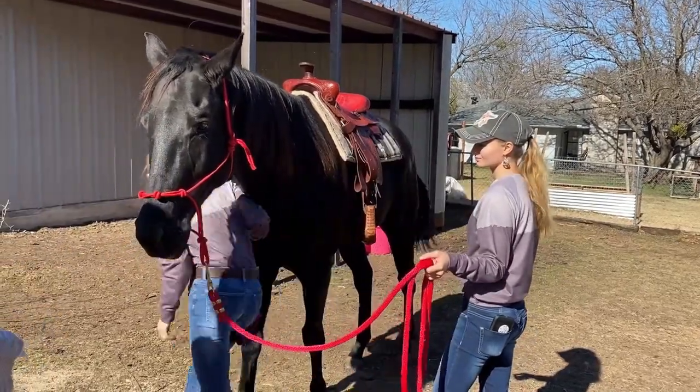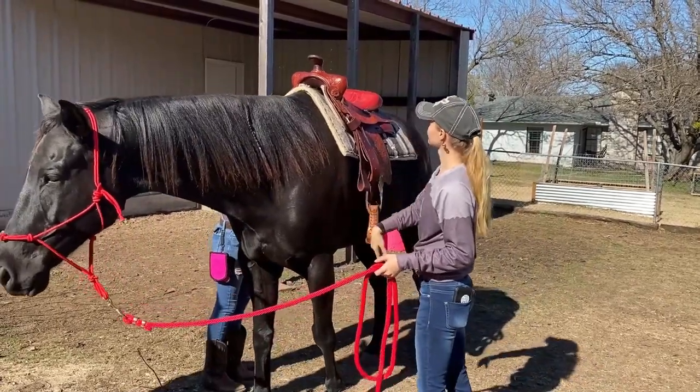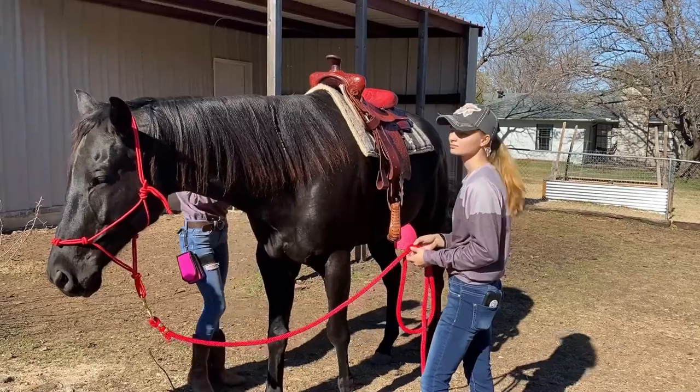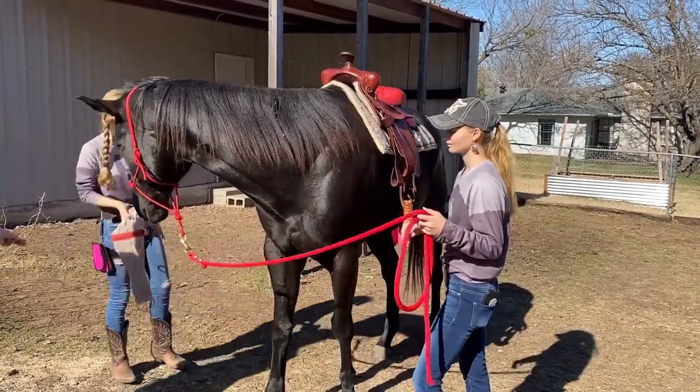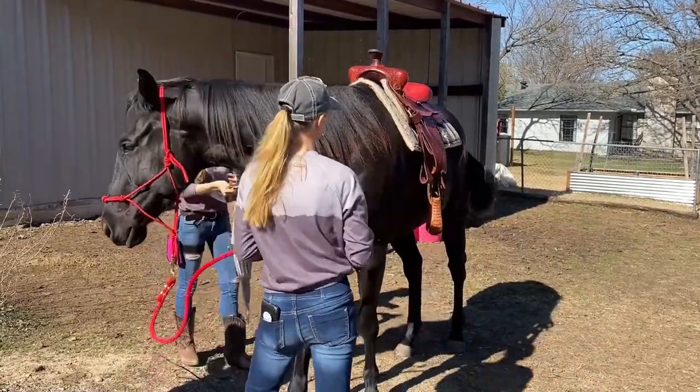Don't you think a black saddle pad would be good? Or gray, I guess. But he's black, so it would match. Maybe a black pattern one would be cool. Well, we can tie him now. Well, I don't know. I guess we don't have to.